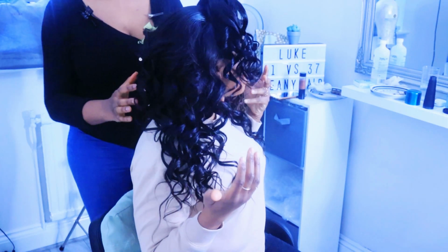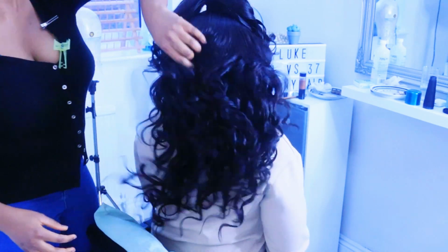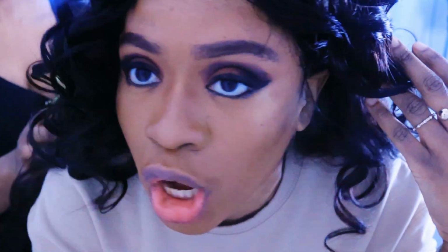The finished look. I mean, this is so amazing. I'm just gonna come closer so you guys can see what she's done with the front. The baby hair looks so amazing. It's well laid, properly laid.